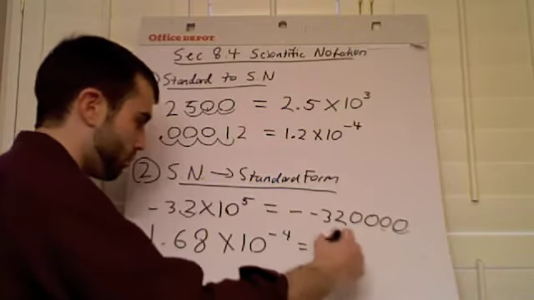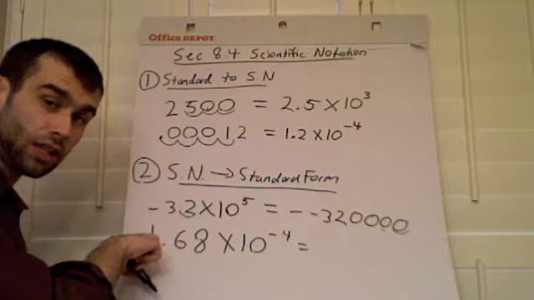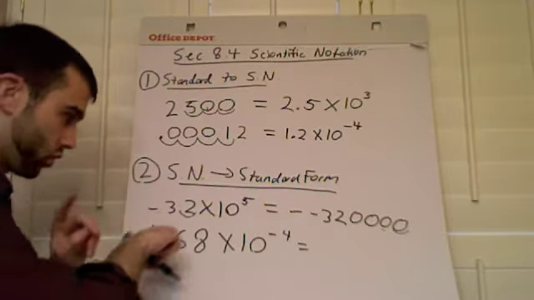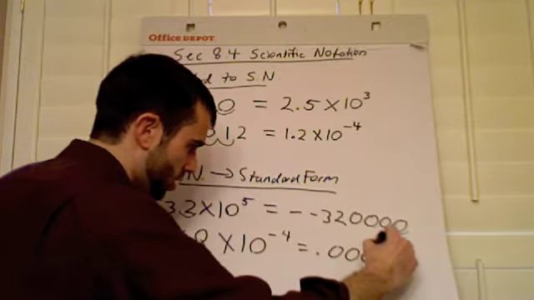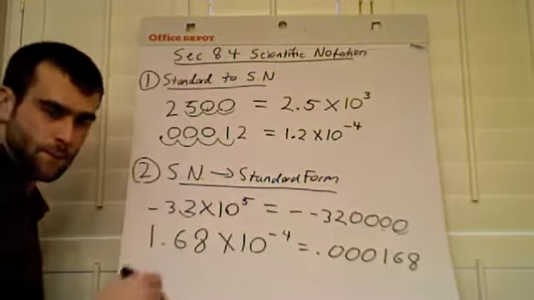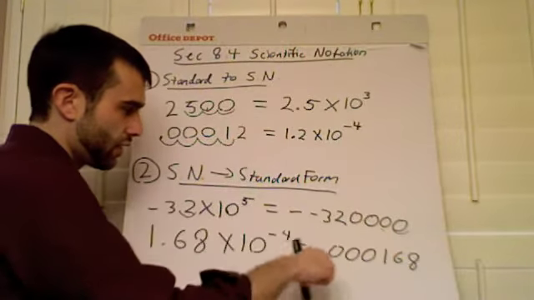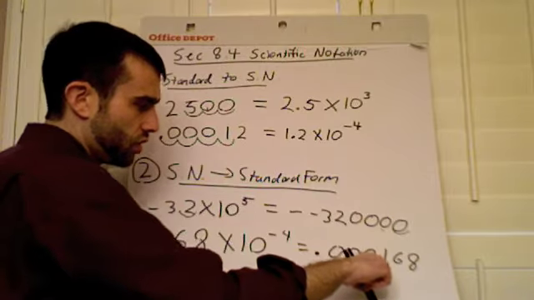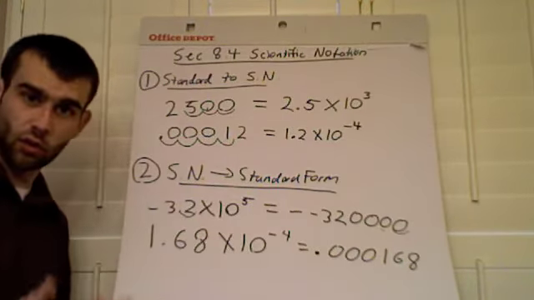Now, first thing is we put 1, so move it 1 place, so that'd be negative 3, and then we need 3 zeros, just like up there. So we'll do point 0, 0, 0, 168. Okay, 0.000168. Now we can move this over 1, 2, 3, 4, and we'd be back to our original 1.68 times 10 to the negative fourth.